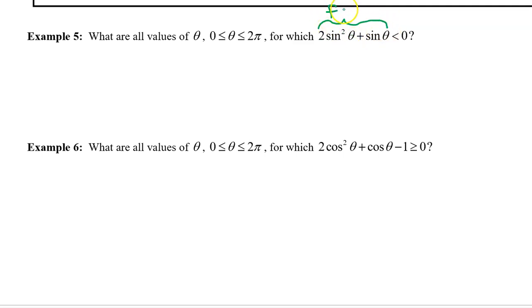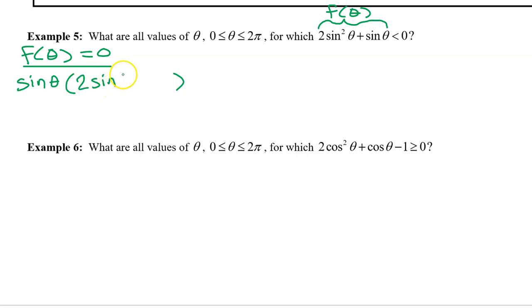In this case, f of theta. We need to begin by finding where f of theta is equal to 0. As I write f of theta down, I'm going to go ahead and factor it. I notice that both terms have sine theta, so let's factor out the common factor of sine theta. Dividing the first term by sine theta, we see that 2 times sine theta will be left behind. Dividing sine theta by sine theta gives 1. So we factored it.